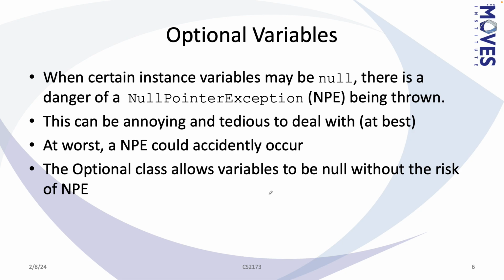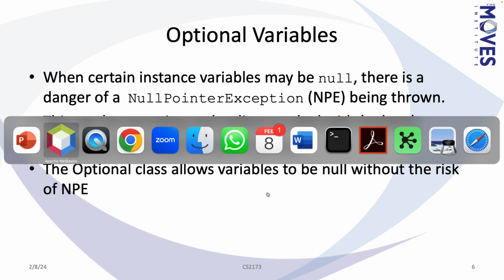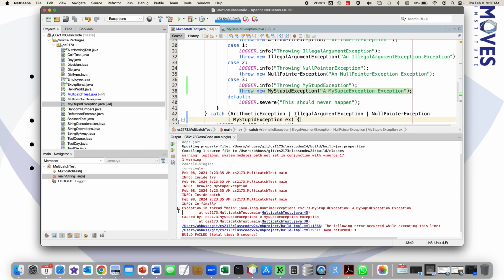One way of dealing with that is to say, well, if you don't assign a value to the middle name, then we'll give it a default value, like an empty string, something like that. But that can be a little fragile. So this idea of an optional variable is a very useful one.